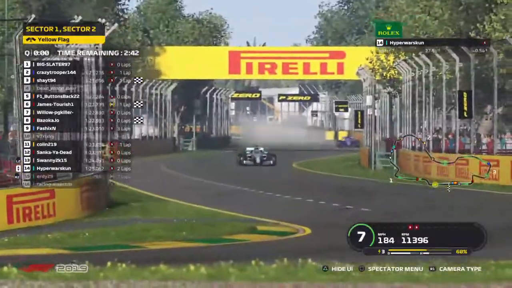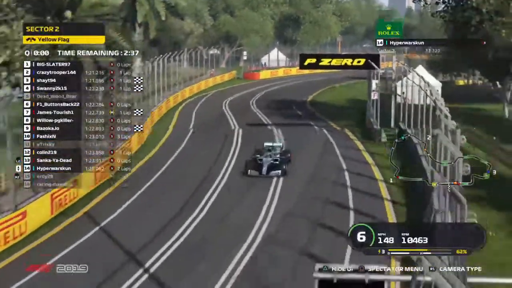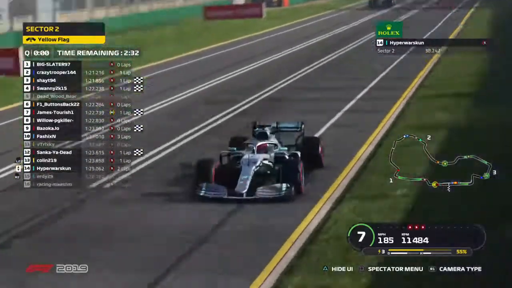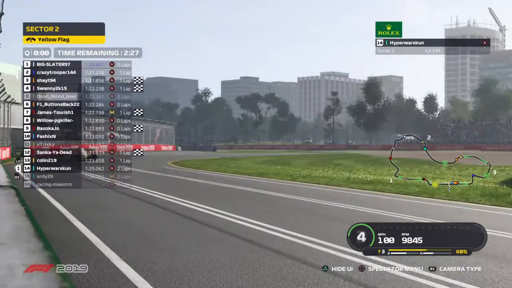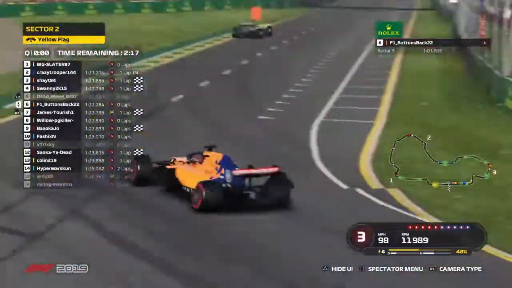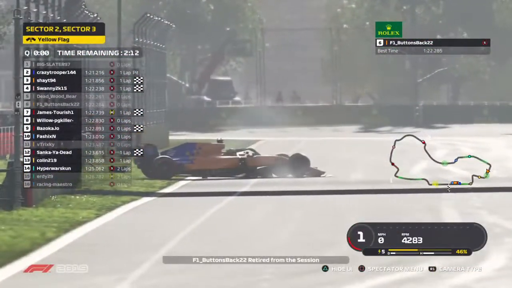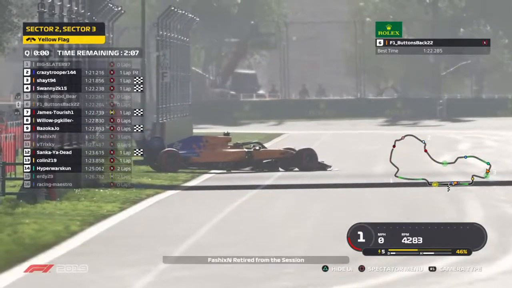And oh, someone spun. Toro Rosso, I believe that is Fashix N who spun that. Oh, very close between the Haas and the Mercedes there of PG Killer and Hyper. Oh, Hyper hits the wall, so I don't think he'll be improving on this lap. So let's go to someone else. I don't think Fastix is. Oh, F1 buttons back, slams into the wall, getting oversteer at turn 12 or turn 13, I believe. As Big Slater has retired as well.